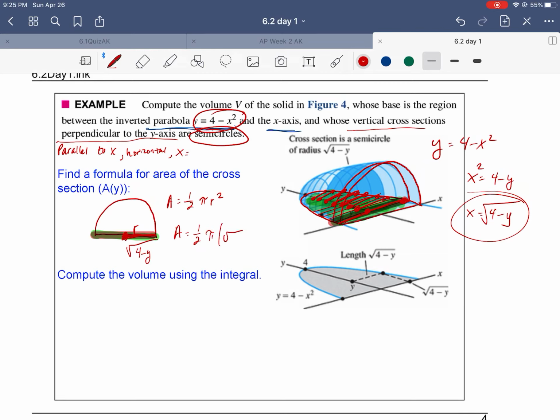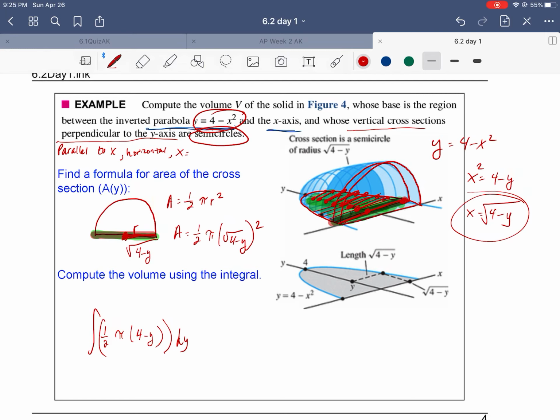So I put square root of 4 minus y into my area equation. You can simplify it or not, that's up to you. But ultimately that area formula just goes into my integral. So square root of 4 minus y squared goes to 4 minus y. When it's easy like that or obvious like that, I would simplify it. If it's a little bit more complicated, just leave it as is and put it in the calculator.